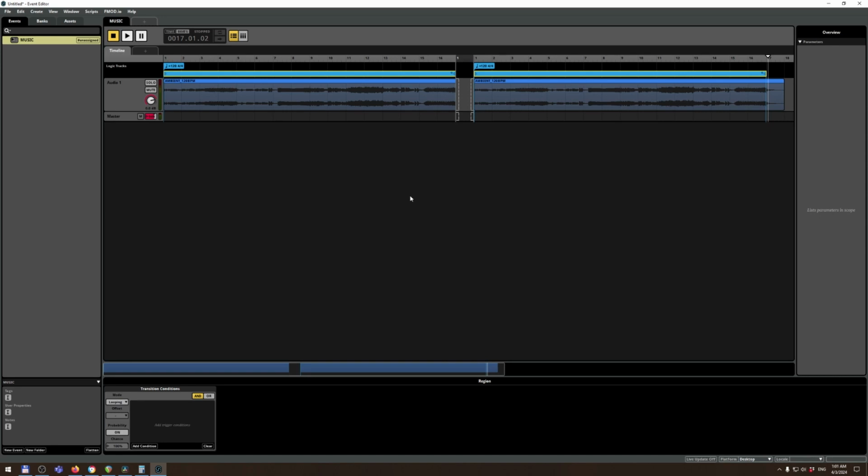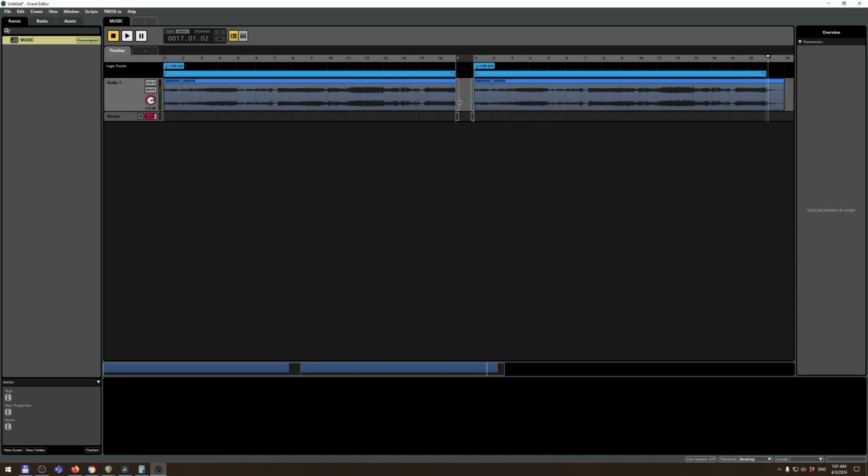I want to use the remaining bit at the end of the loop by dragging on this dashed line to the right. So I'm extending the playback of whatever was left of this transition timeline, and it should look like this. And I also want that when I'm playing the transition, I play the destination as well. So I just want to do like this.